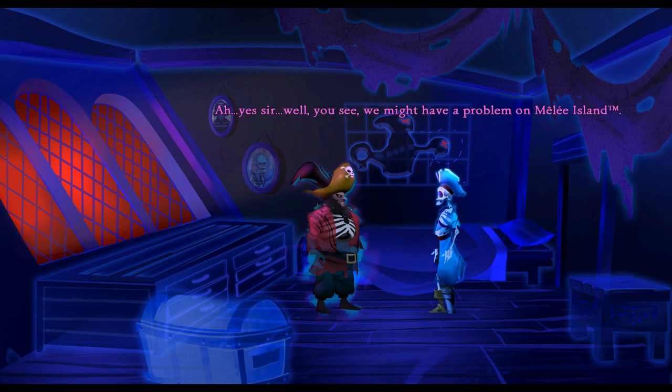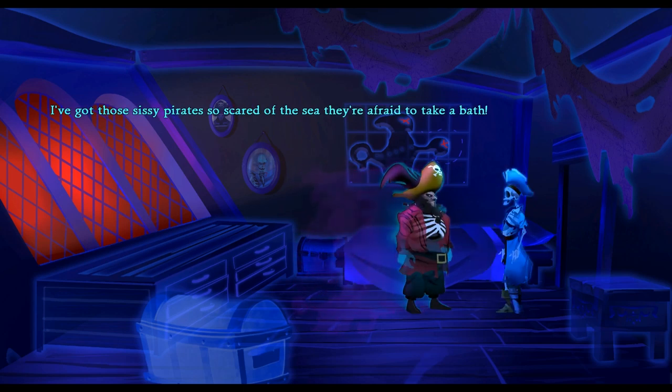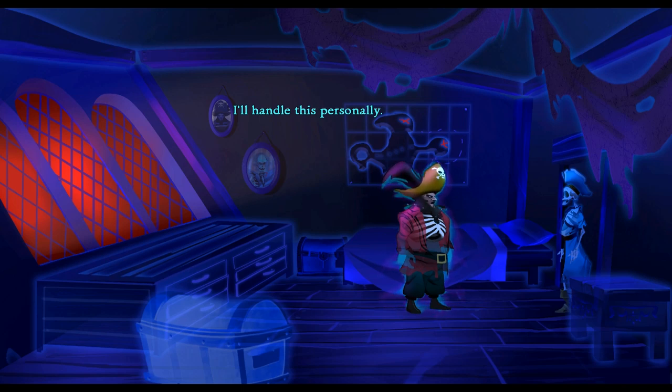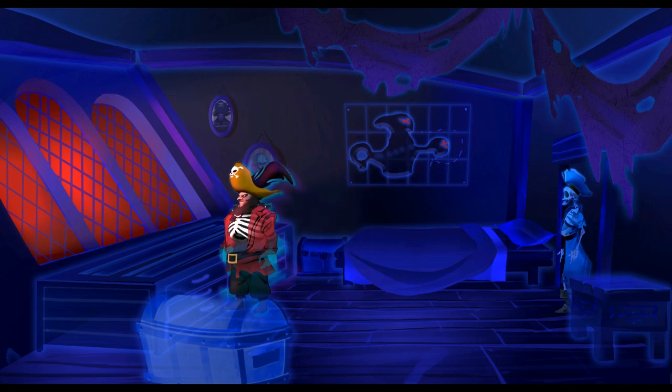Yes, sir. Well, you see, we might have a problem on Melee Island. Problem? What possible problem could there be? I've got those sissy pirates so scared of the sea, they're afraid to take a bath. Well, there seems to be a new pirate in town. Actually, he's a pirate wannabe. Probably nothing to worry about. I'll have him taken care of myself. Wait! I'll handle this personally. My plans are too important to be messed up by amateurs. Yes, sir.